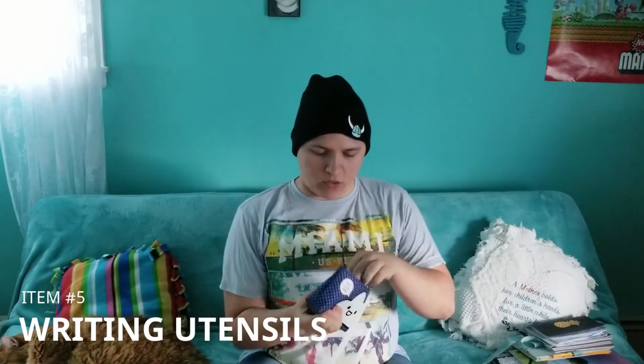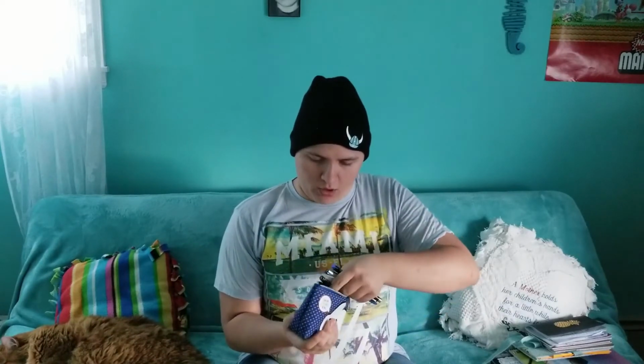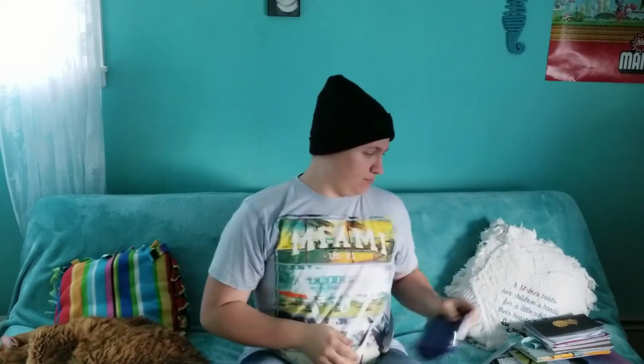Pens and pencils galore. I have a lot of pens in here. There's probably about 20 pens in here, just because I like all different pens. And some of them are fancy markers, whatever. I got the 7-year pens. I love the 7-year pens. They're great. This one has a pineapple on it. I don't know why I felt the need to mention that. If that interests you, I like pineapple. Yeah, pens and pencils. Gotta have them.